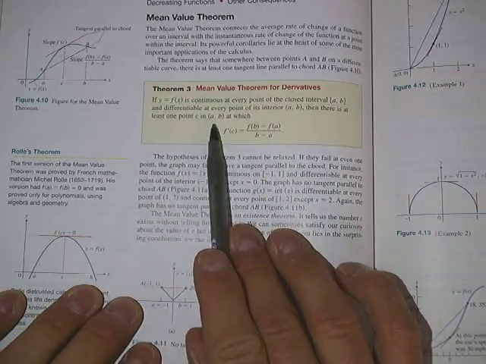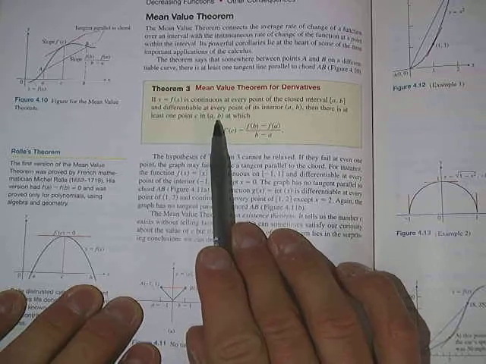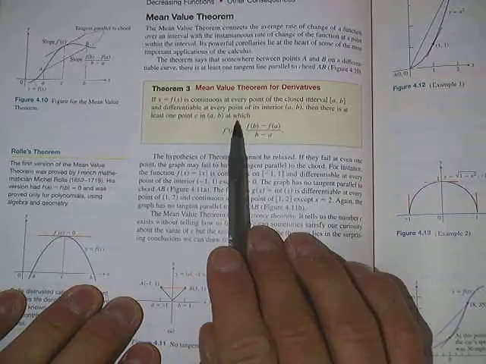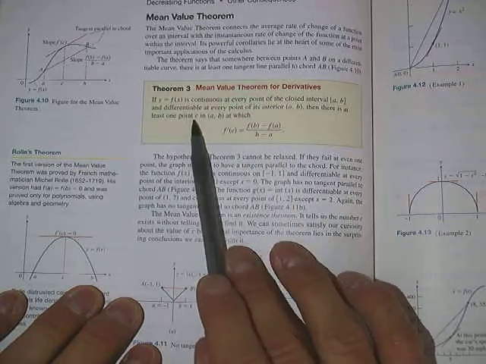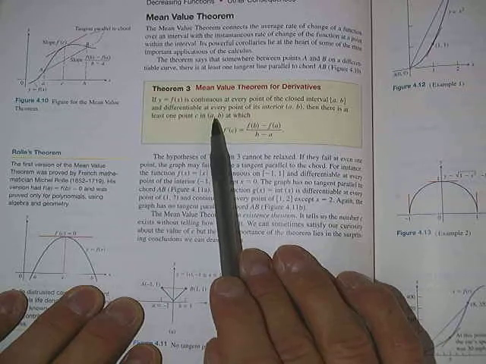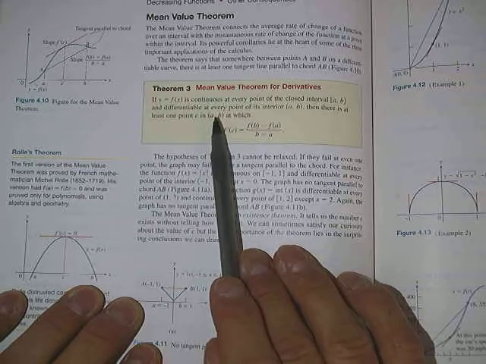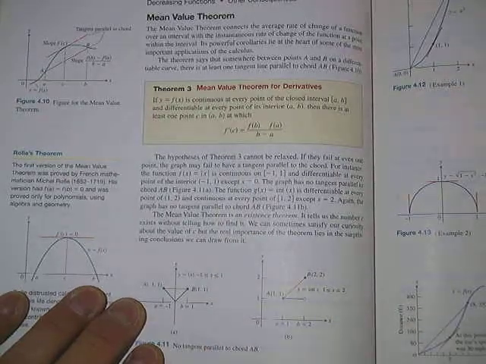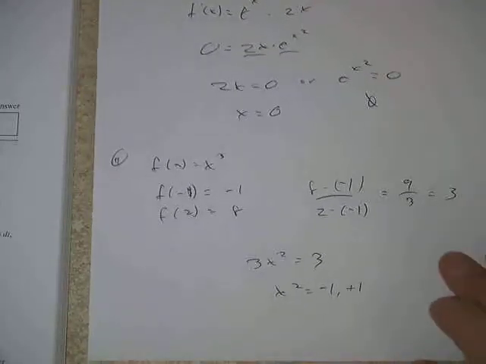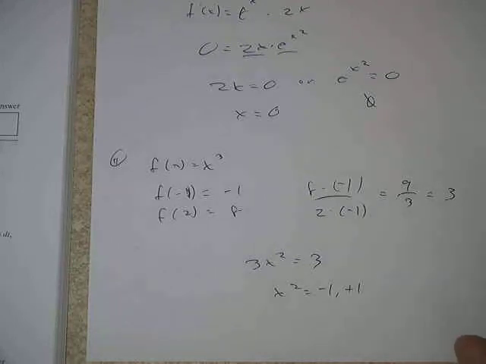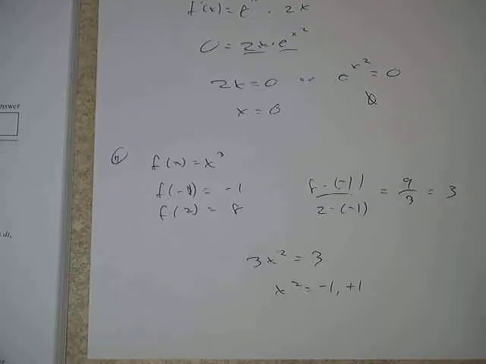And your mean value theorem was on page 186. So let's read and interpret and make a decision on whether endpoints can be included as our values of c. It reads that if y equals f of x is continuous at every point on the closed interval a to b, differentiable at every point on its interior a to b, then there is at least one point c on, there's your key right there, isn't it? What do they tell us about a and b? It's the open interval a, b, at which this is true.